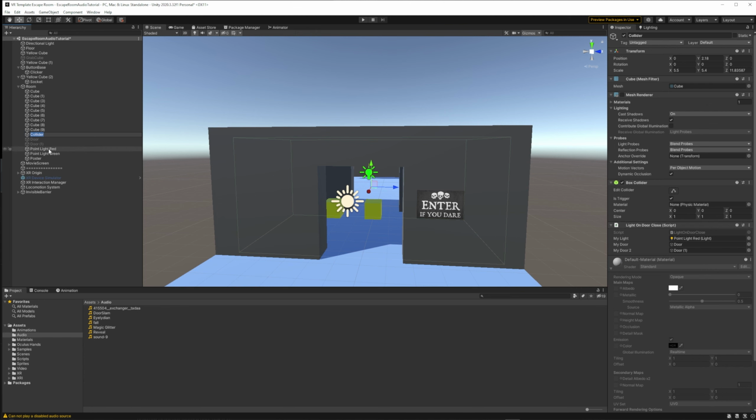So I would put the red point light in as myLight, and door as myDoor, and door 1 as myDoor2. And now that script will work when we walk into this collider, which of course needs to be set as a trigger on its box collider.